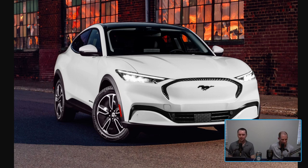Fair enough. All right, so back to the Mustang Mach-E, though. It has 270 to 300 miles of range. Okay. Solid, like we said. 273. I think you at least got to hit plus 250 or else you're in big trouble. Or else it's not even a car. It's just a golf cart. And then I think 300 to 400 is around the magic number at the moment. If you hit 500, you're God tier at the moment. But nobody's really there yet.